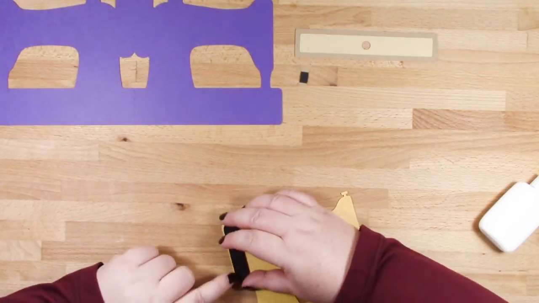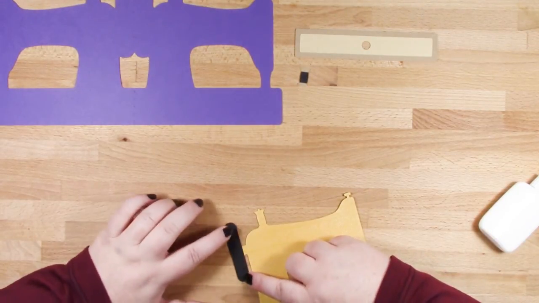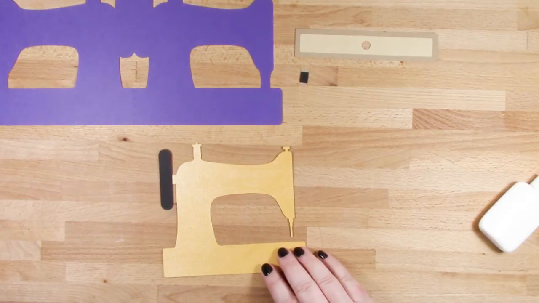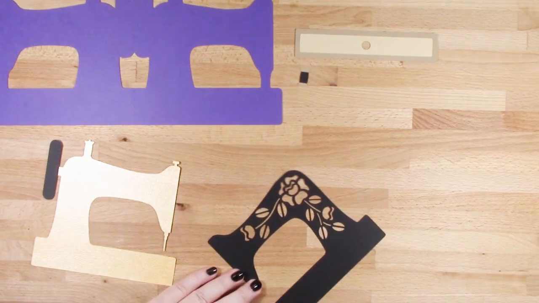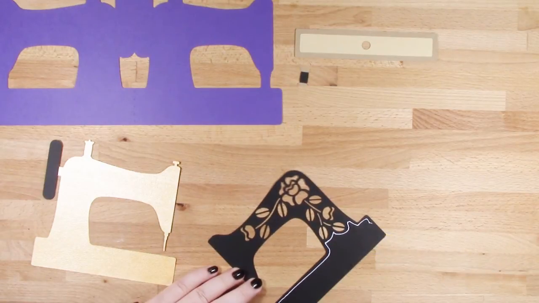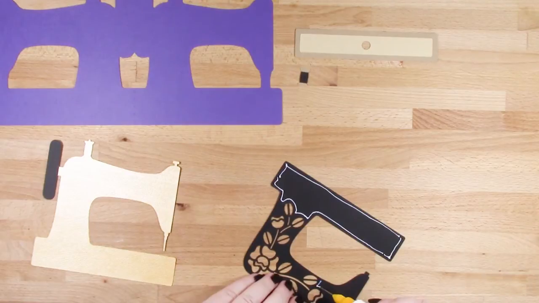And then I could start adding the black pieces over the gold. I've used some pearlized gold card here because I think it really adds to the illusion of the gold being a lacquer over the top of the sewing machine.